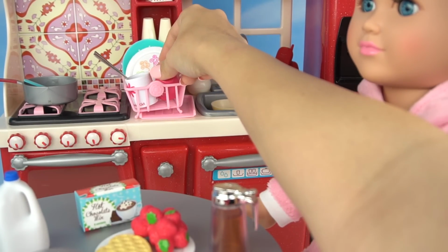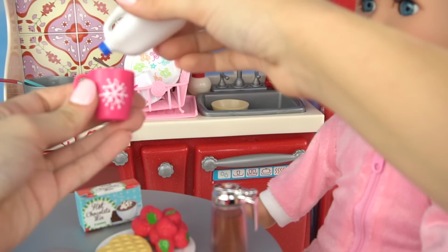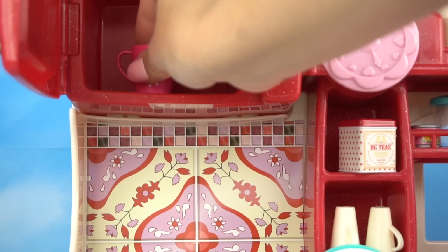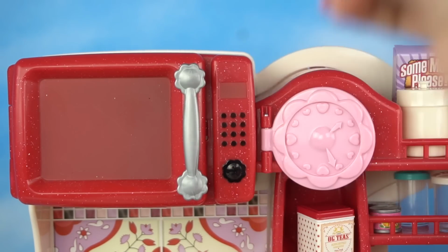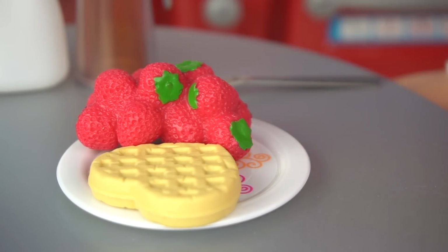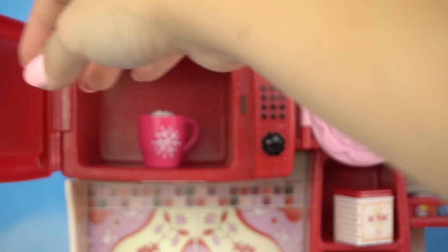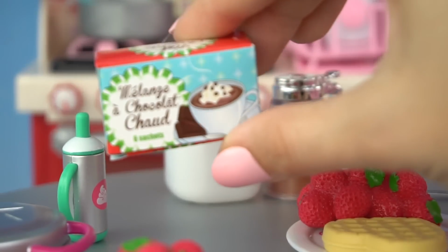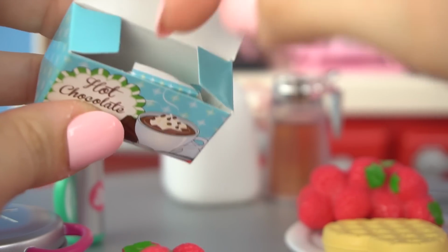Get a little pink mug here. And we're gonna put some milk and warm it up in the microwave. We forgot to give her a fork. Sorry. Here you go. Enjoy. Our milk is nice and warm. We can put in a little packet of hot chocolate mix.